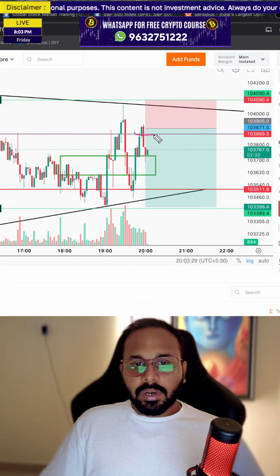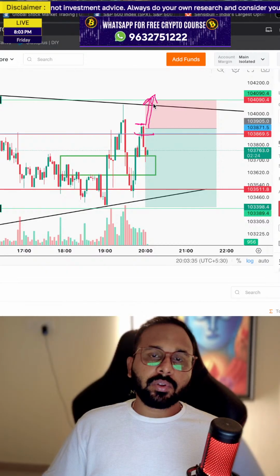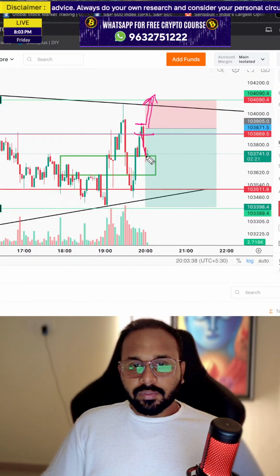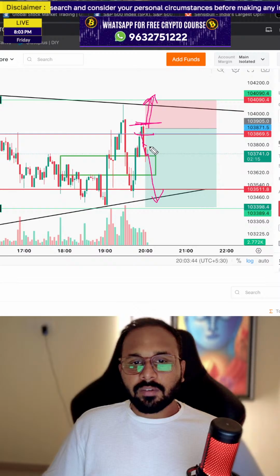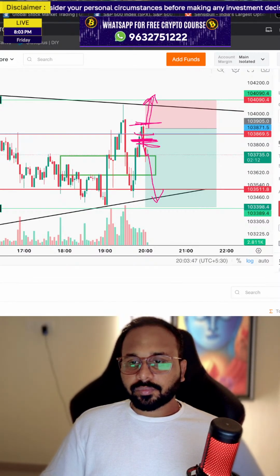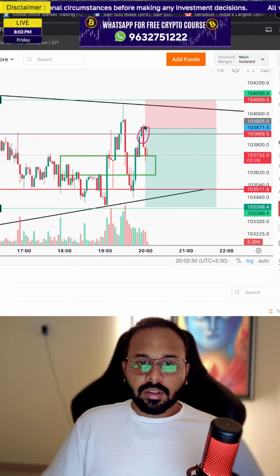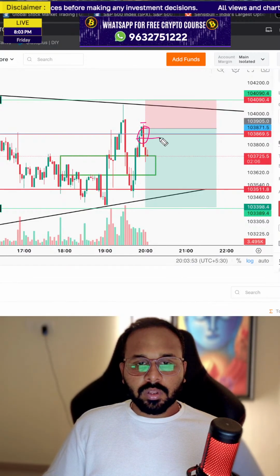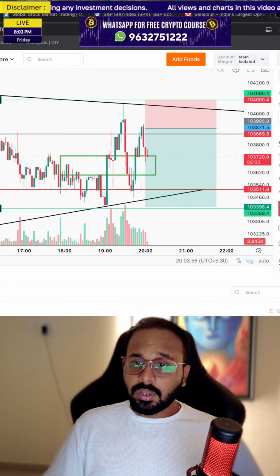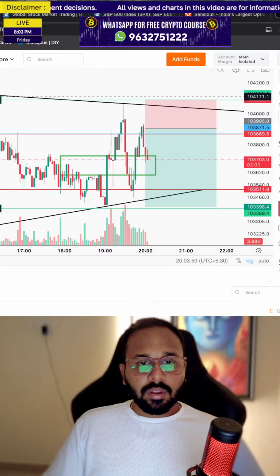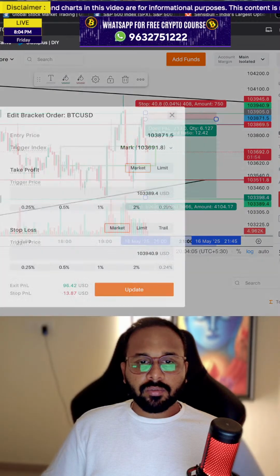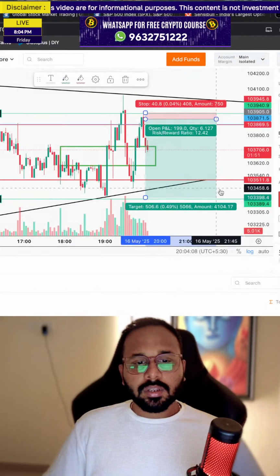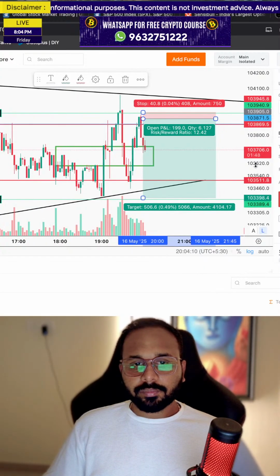Whoever entered a bit late, keep your stop loss here. No need to keep it up to this zone because the stop loss will become very big for you then. Here only, if the sellers are strong, they have to push the market from this zone. No point in keeping stop loss here when you have entered at this zone. This is the strongest candle here, and it has broken this green candle. So above that level, if you keep the stop loss, that is enough. Now you see, I will get my stop loss above this candle. Whatever happens in this particular trade, for me, risk is $13, reward is close to $100.